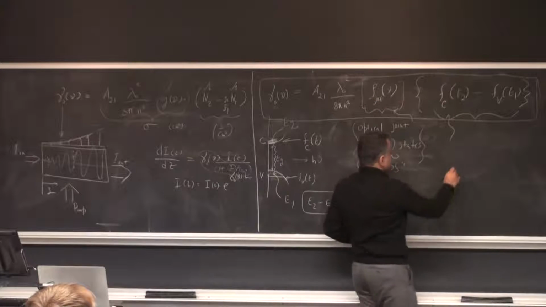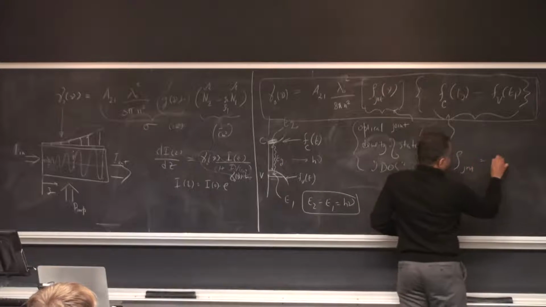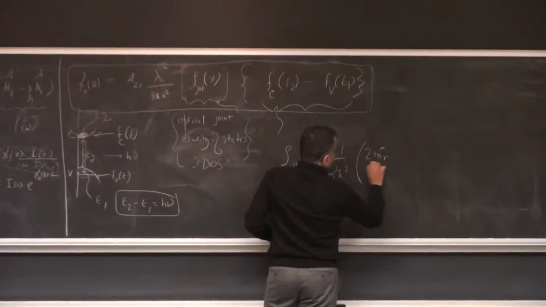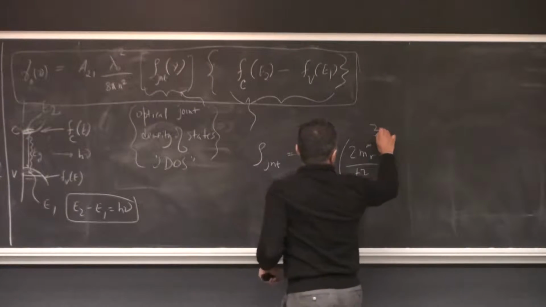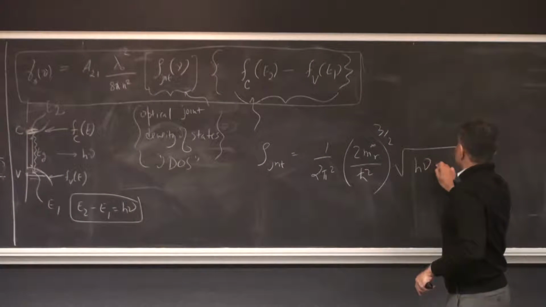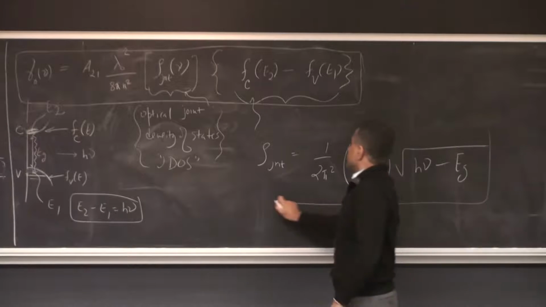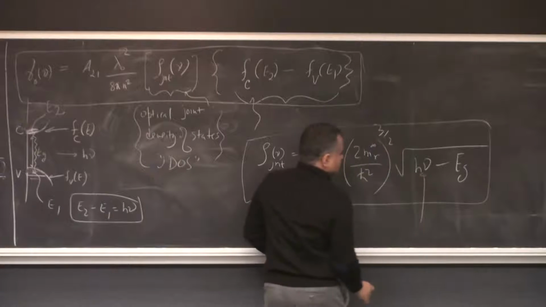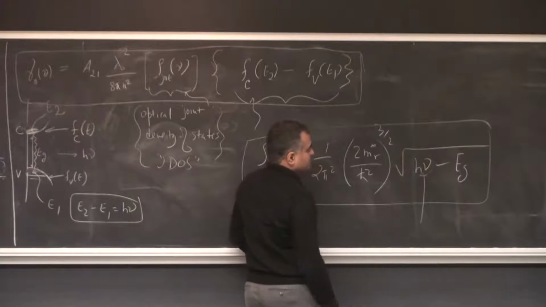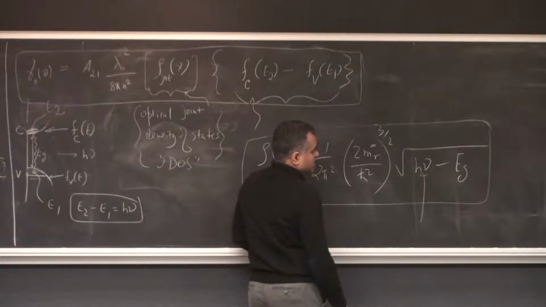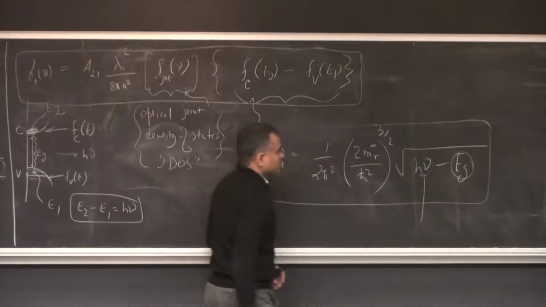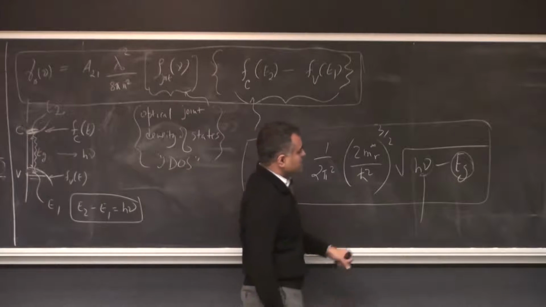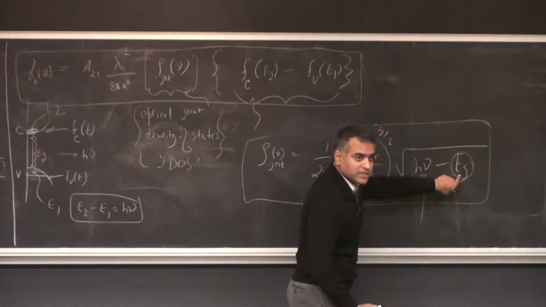What we'll see now is this optical joint density of states. Let me write this down. We'll derive this today. This is how it's going to look: the optical joint density of states as a function of frequency of light. So there's the frequency of light, or the energy of light, sitting here. It's inside a square root for 3D semiconductors. There's the band gap of the semiconductor. This is completely a quantum mechanical effect. Basically, electron interference and standing wave formation in crystals leads to band gaps in semiconductors.